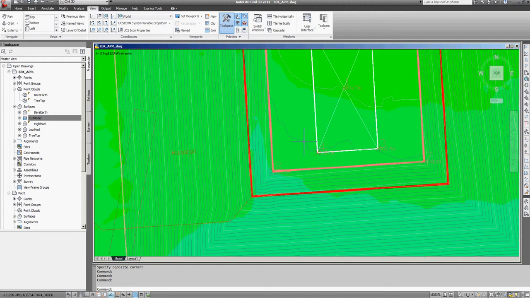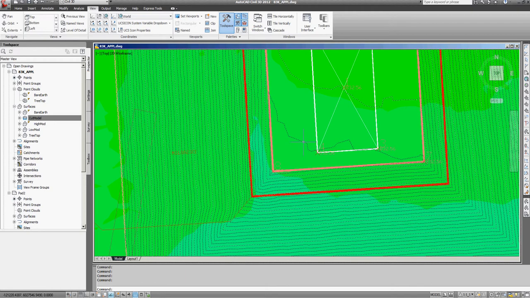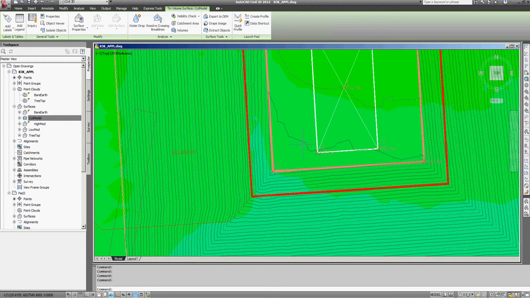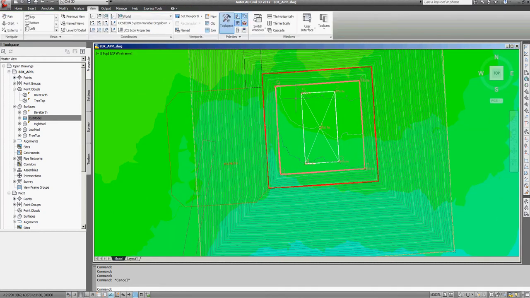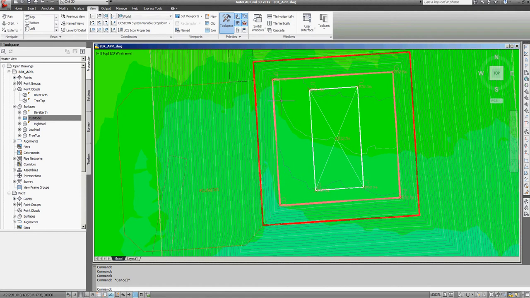And most importantly, if we put our cursor over any one of these lines, we should see what the actual cut and fill at those particular points are. So this is our 0 cut surface, this is a 1 meter, and so on and so forth. This is going to be very important. Let's extract this 0 contour, because this is going to be where we transition from cut into fill.